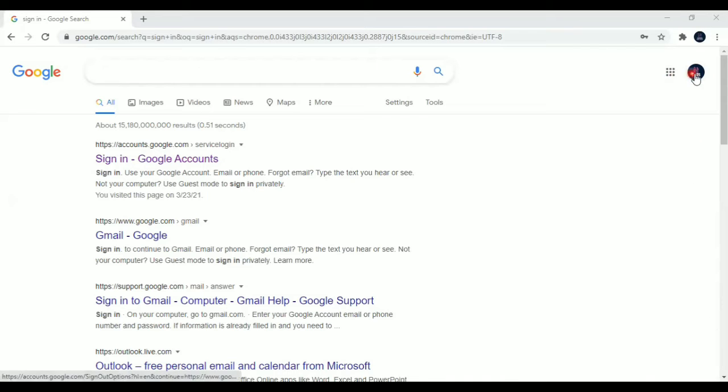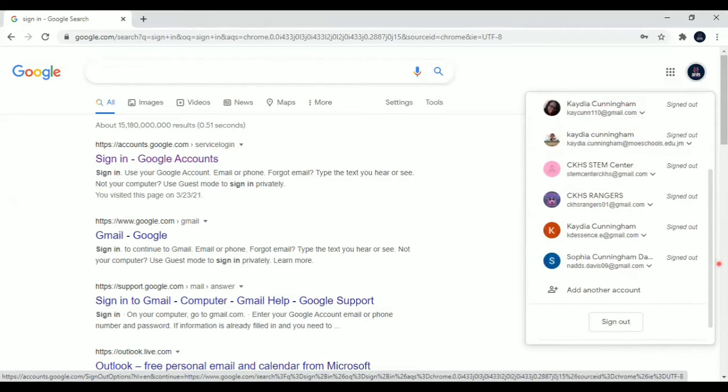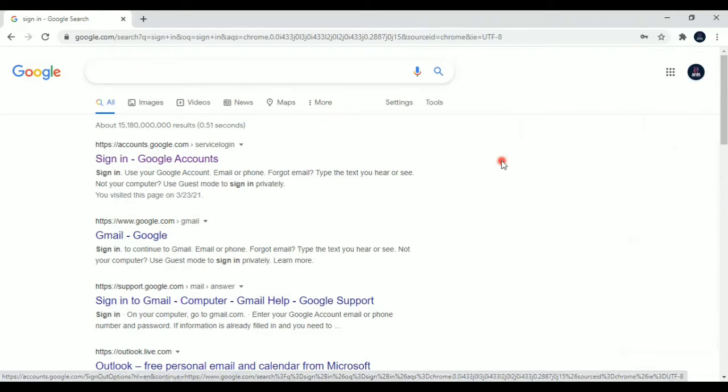So once you come here, and if you have multiple accounts, Gmail accounts or whichever accounts you have, you want to ensure that you click sign out. Ensure that you sign out of all accounts. Why? When you're trying to sync Nearpod using Google Slides, it sometimes is problematic once you're signed into multiple accounts. So to eliminate that from the jump, please ensure that you sign out of all accounts.